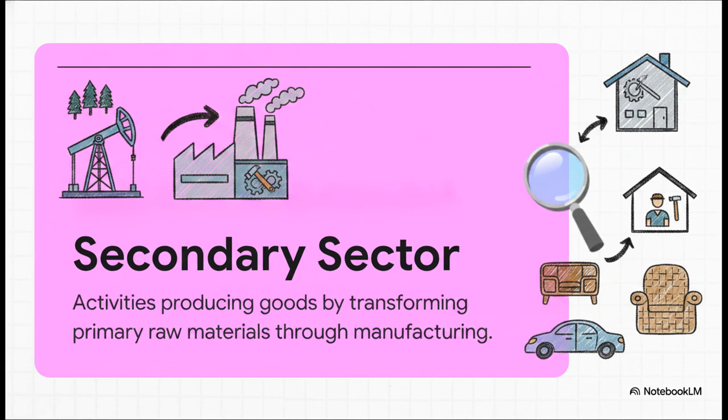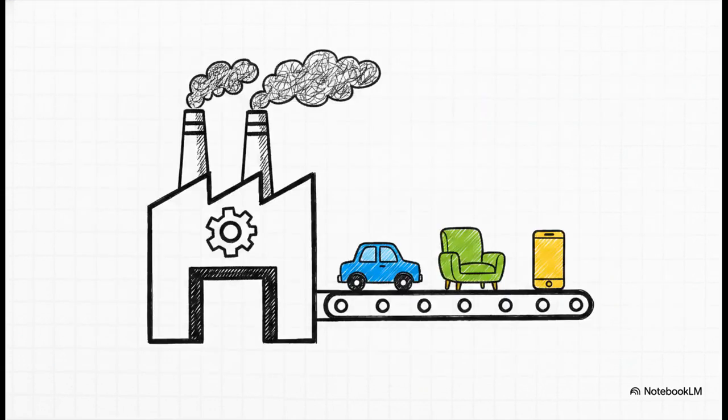And hey, this manufacturing doesn't just happen in some giant factory, it can totally happen in a small workshop or even at home. The whole goal is just to transform one good into another, creating a lot more utility out of it. And because this sector is so closely tied to different kinds of industries, it is widely known as the industrial sector, producing what we call manufactured or secondary goods.